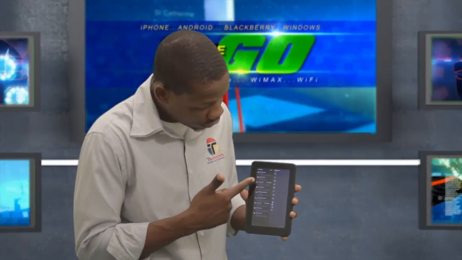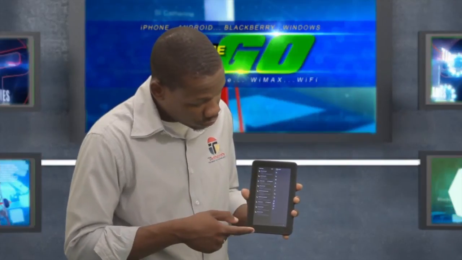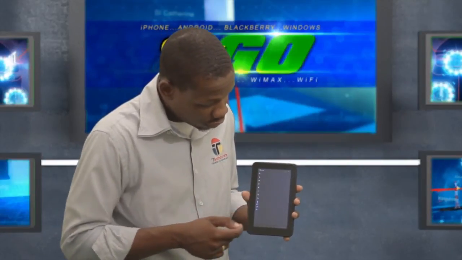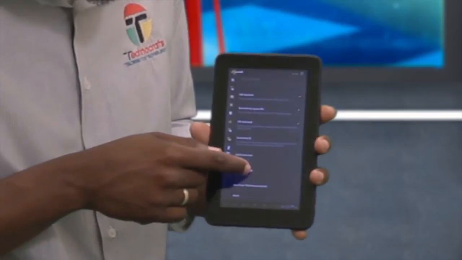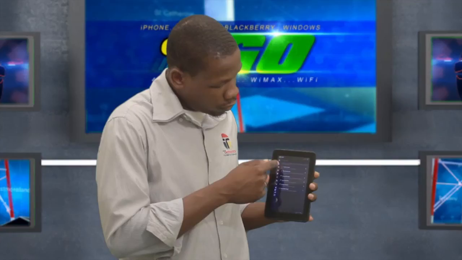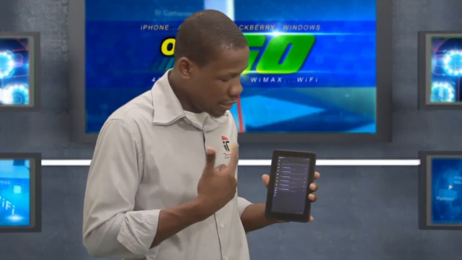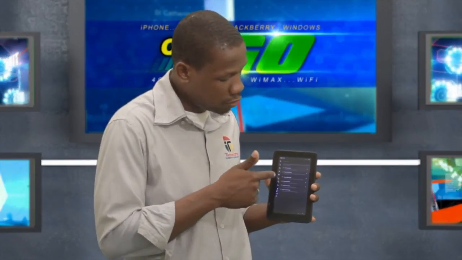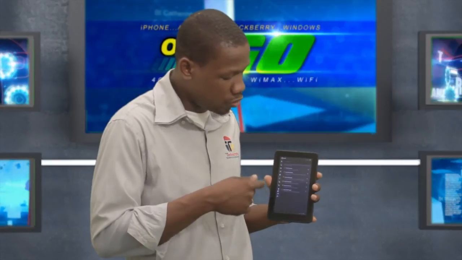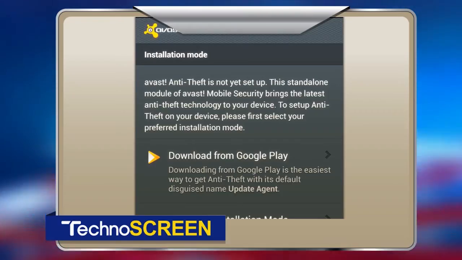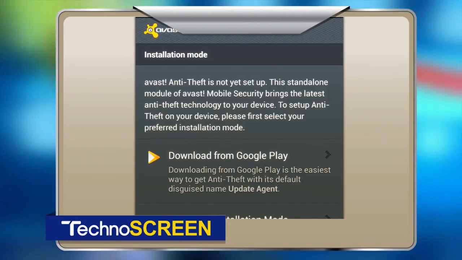I can expand to see what is going on. It can give me information about the scans. What I want to do is go into setup right here, and then I am going to look for advanced. When you look at the menu here, it gives you all sorts of information. Remember I said that AVAS has multiple functions, so it will scan, it will tell you what each app does, what they're doing, which apps you have installed, all options. But what I am interested in is this one right here.